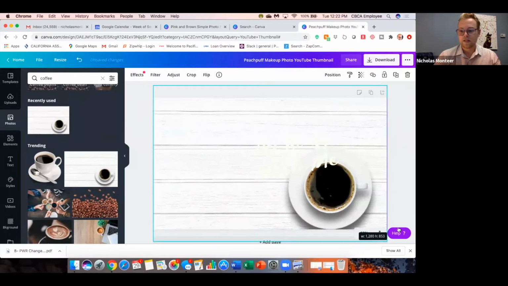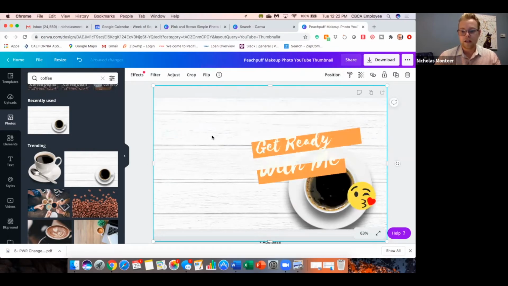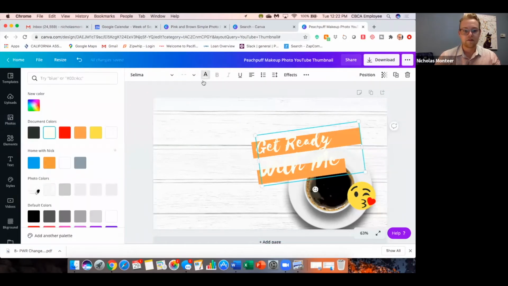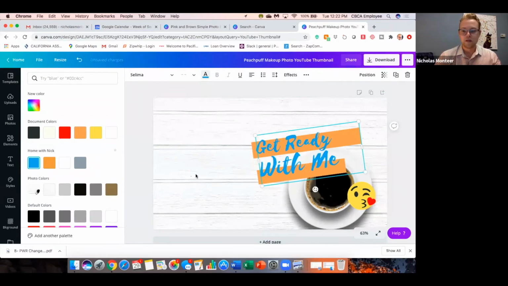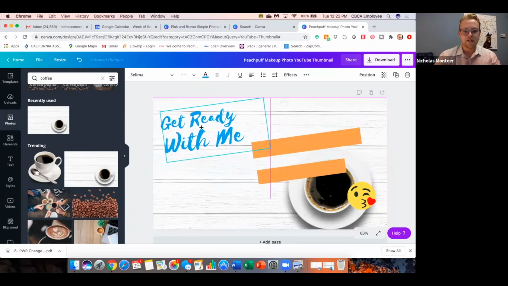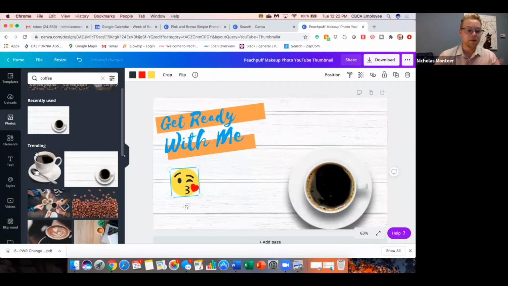Go ahead and take this. And now it's covering up some of the stuff that I had earlier. So I'm going to click on the position tab at the top, send it to the back. And now I've got my pieces here with me, right? And now I can't really see the color font that I have. So maybe I'll change that to a blue. So now you can see it there. So that's just to give you an idea of what you could potentially do as far as swapping out the background with an image that's provided by Canva.